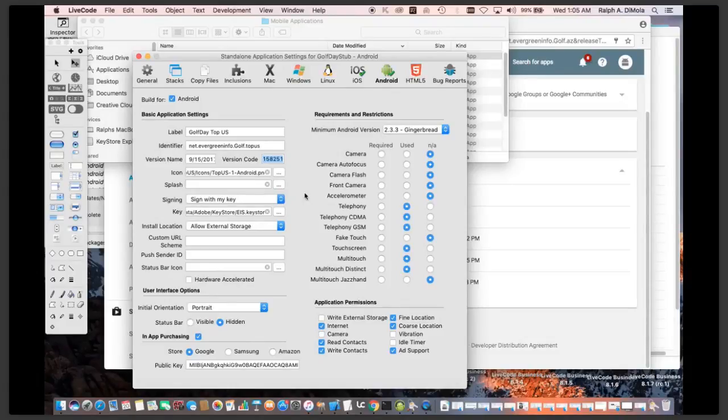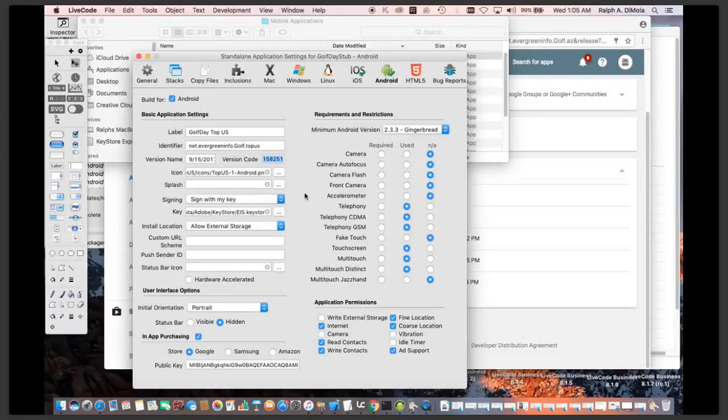Androids are easy. You just drop the APK onto a server and send somebody the address. If they click on that link on their Android phone, it'll just download the APK and attempt to install it, as long as you have allowed third-party apps to be installed on the device.